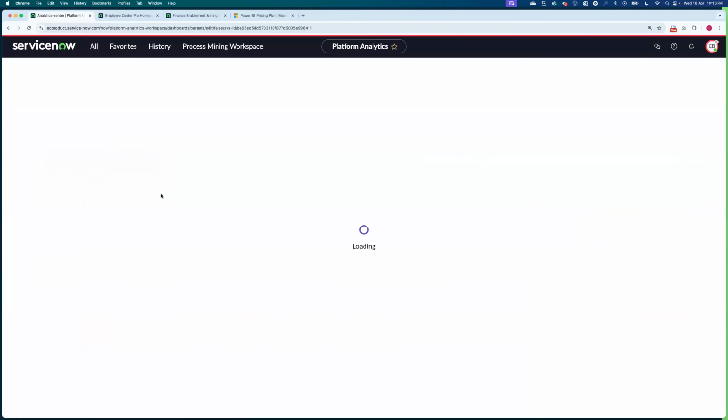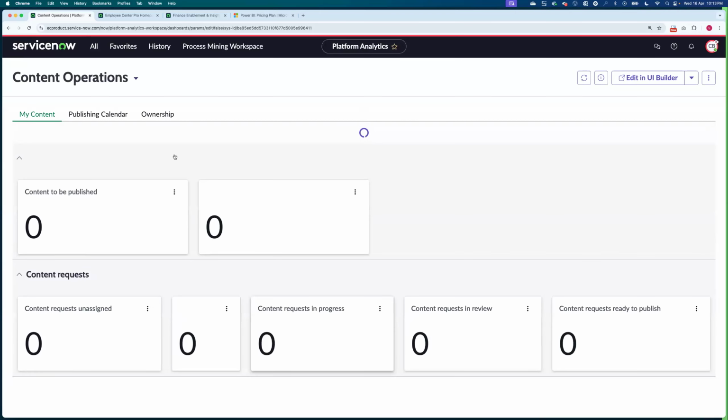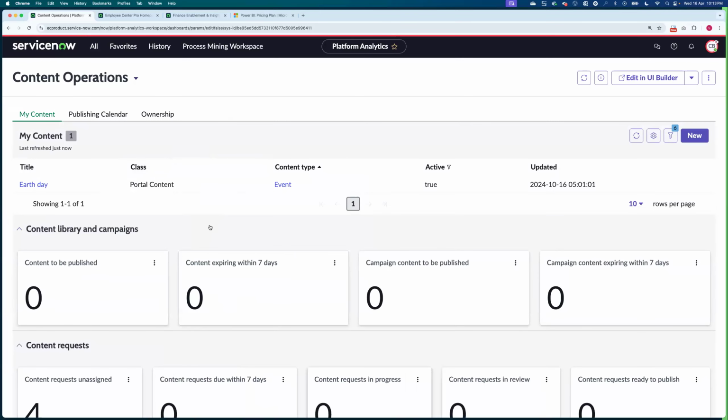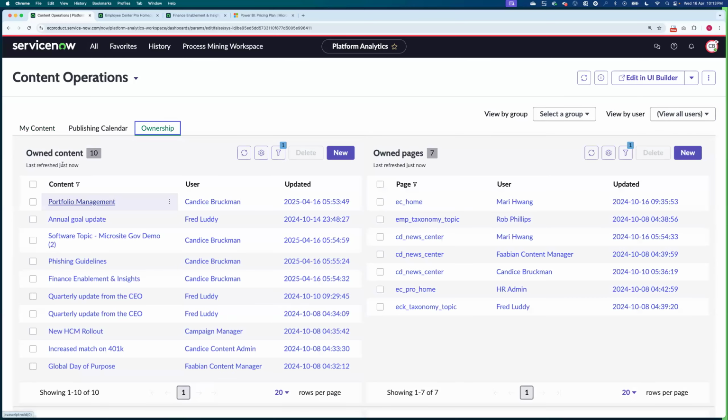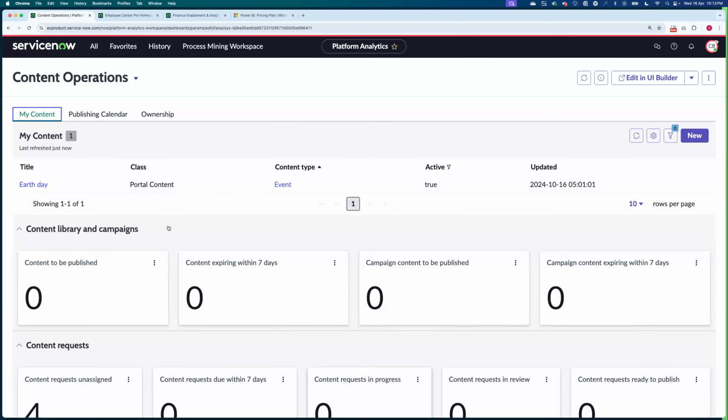This is a very recent dashboard functionality that we released last year, and it gives all the content team members a bird's eye view of what content we are working on, when we need to publish it, and who owns what pieces of content. I'm not going to go super deep into this because we have already covered this functionality in one of our previous Academy sessions. We'll be sure to drop the link in chat.